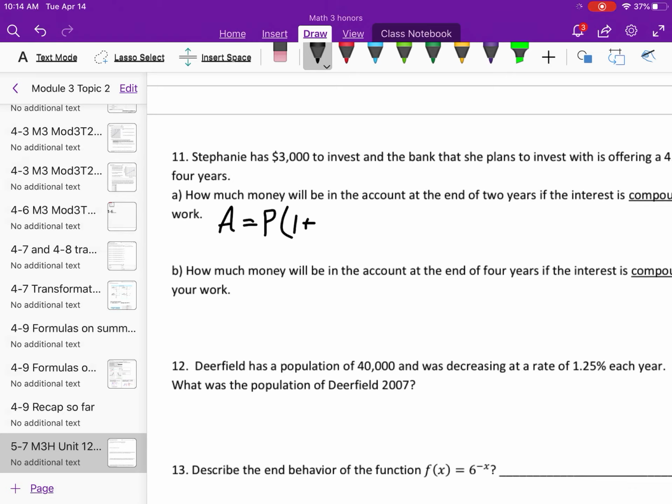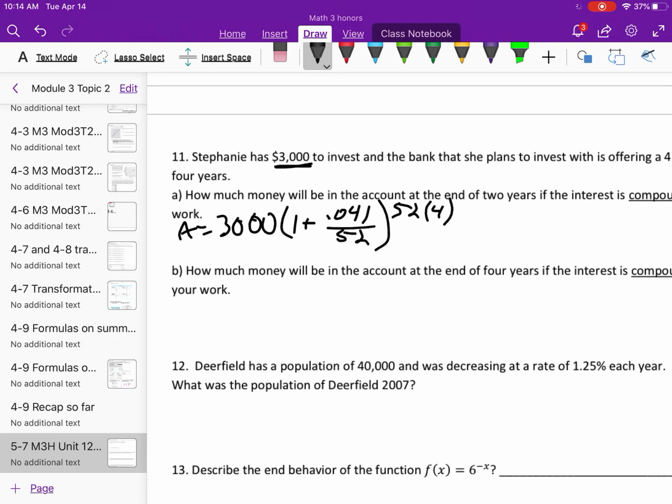I'm going to go ahead and go plus right away, and then our rate is 0.041 divided by 52, so that's how many weeks are in a year, and then 52 times the time, which is the number of years, which is 4. Now I probably should have done this in a little bit better color, and actually now that I did this, I might be like, okay, well, I already plugged in the numbers, so why would I put the P there? Okay, that's a good question. So I'm going to go ahead and erase that. And I'm going to go ahead and go A equals 3,000. We're getting the 3,000 right here.